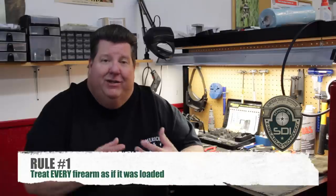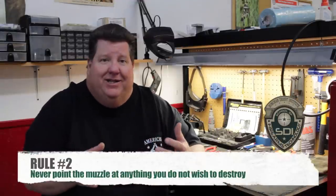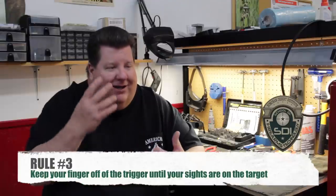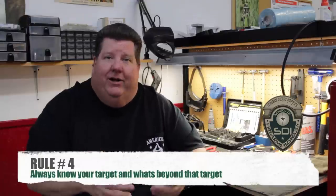Before we go into the guns and show different types, let's cover your four safety rules. I live by this rule — my guys live by this rule. Number one: every gun is loaded. You treat every gun as loaded and make sure that it's not. Second, always be sure where your muzzle is pointed and never point at anything you don't wish to destroy — that could be your bench, the guy next to you, or your own foot. Rule number three: always keep your finger off the trigger. Even here, you have to constantly catch yourself because you're going to have to test triggers as a gunsmith — but always keep your finger off the trigger when you're not doing that and haven't followed the previous rules. Rule number four: simply know your target and what's beyond it. Those simple rules can save your life, your customers' lives, and your fellow employees' lives.